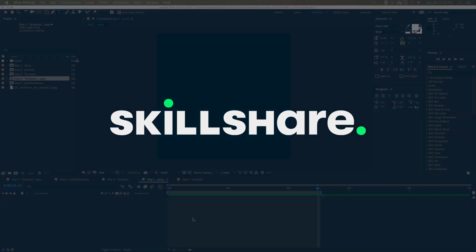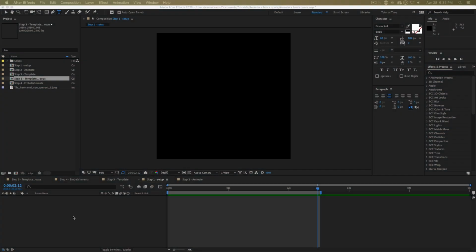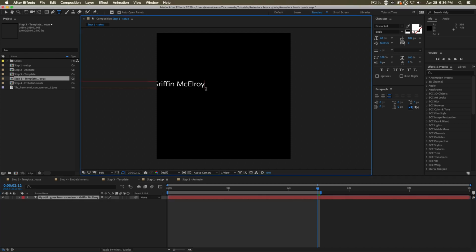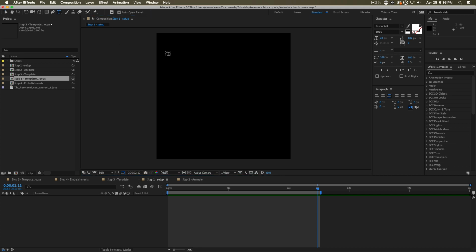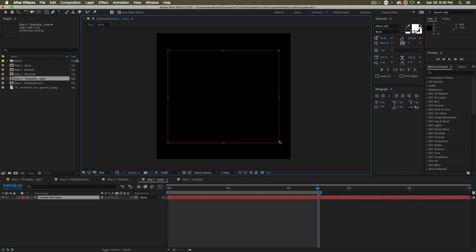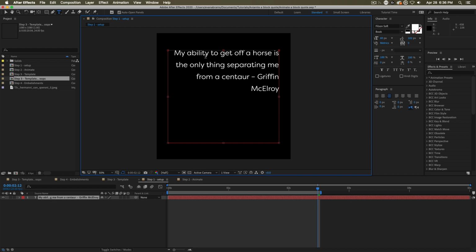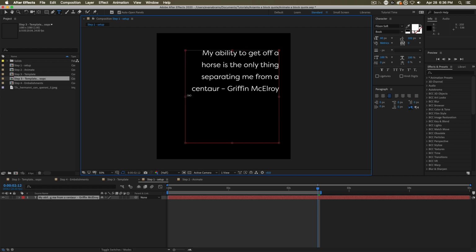So if you want to animate a quote, we should probably go about copying and pasting one. So you copy that, you grab your text tool, you click out there, you paste, and already we have our first problem. Working with text in this way, it's not the way to do it. We want to instead draw a box to create some bounding box text, and then we paste inside of that. Bounding box text will cause the text to wrap as we hit the edge.